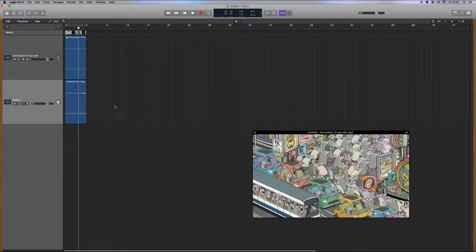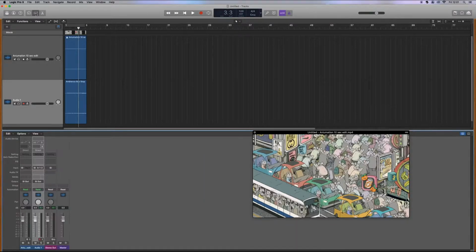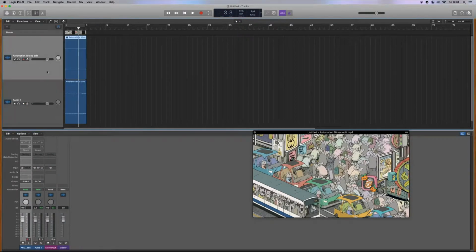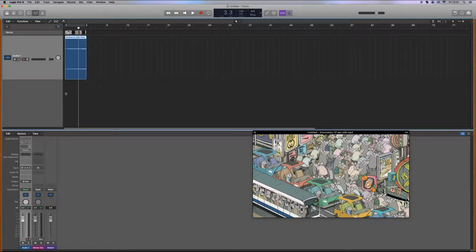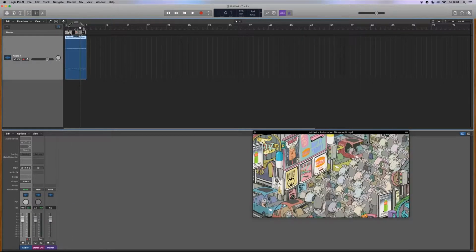As we remember from the previous video, I can bring up my mix window and I can balance the level of the animation. This track here, when we imported the video, it asked us to import the audio. Well, there wasn't any audio with this track anyway, so I'm just going to go ahead and delete that. So I've got my one audio track now.